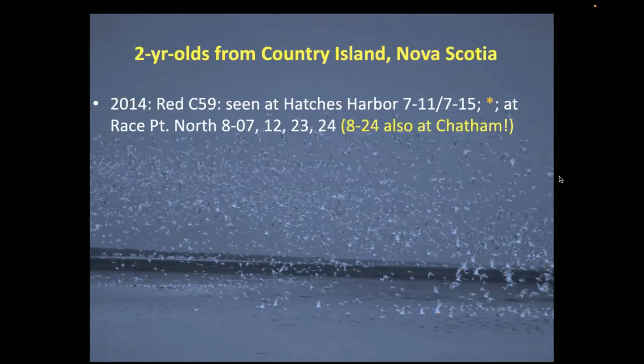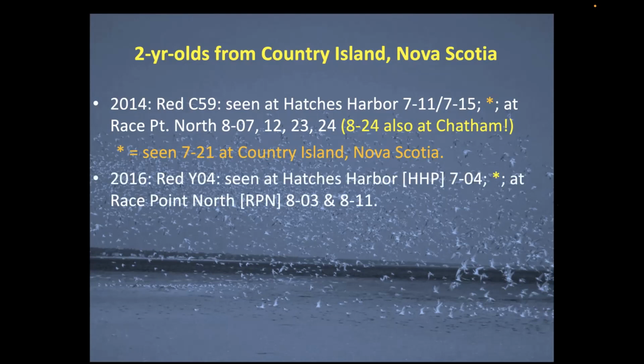I'm going to go over 2 birds that were hatched originally at that colony site I pointed out before, way up in Nova Scotia. In 2014, Red C59 came back. I saw him at Hatches Harbor between the 11th and the 15th of July, and then again at Race Point from the 7th through the 24th of August, and also it was down at Chatham later that afternoon, that same day. You'll notice there's a little asterisk there. If you hit the next slide, that's because that bird about 6 days after I last saw it was seen way back up at its natal site at Country Island.